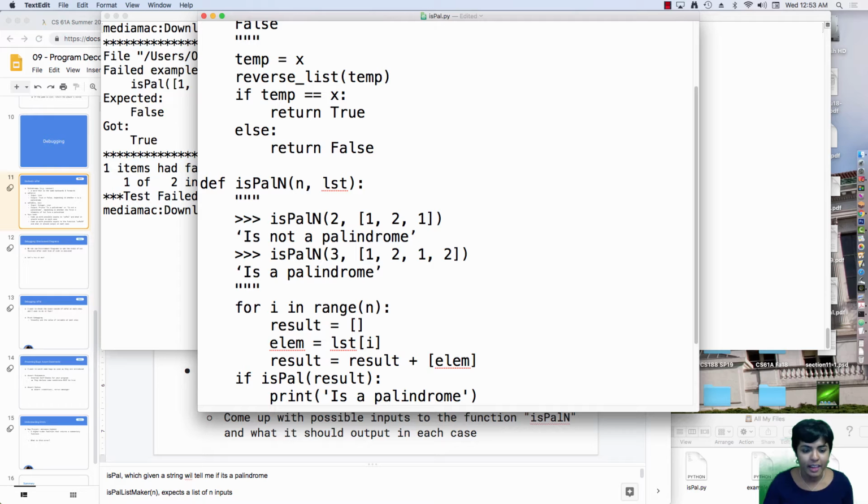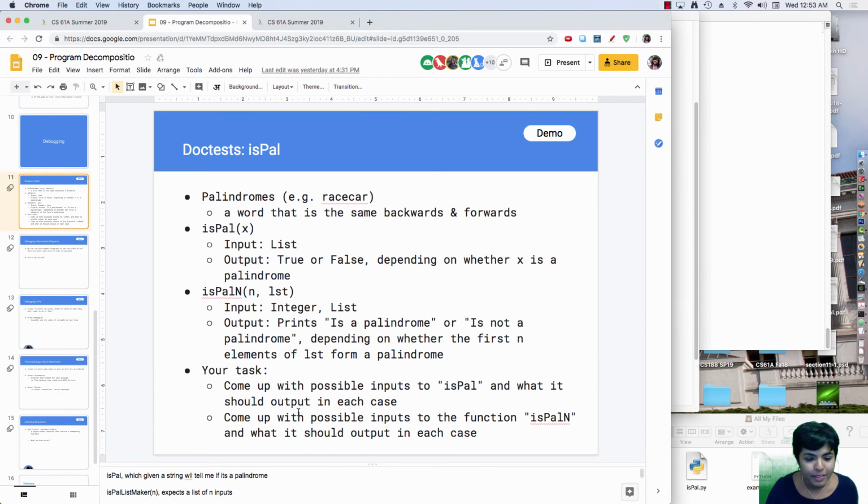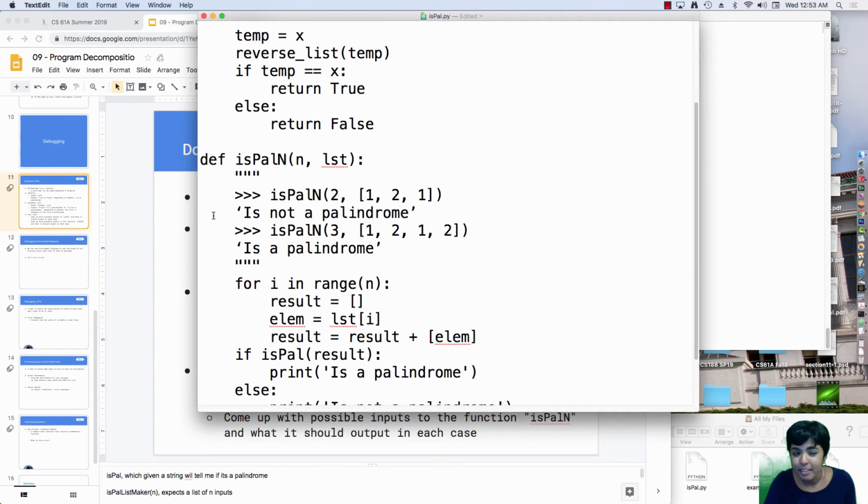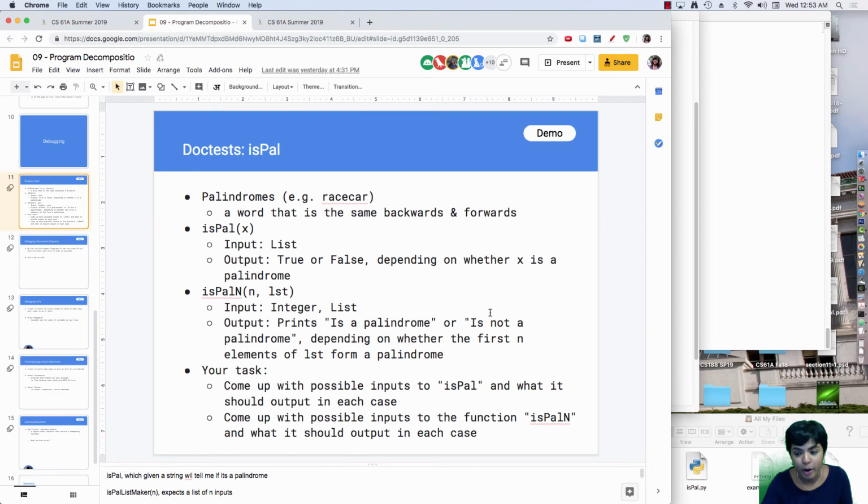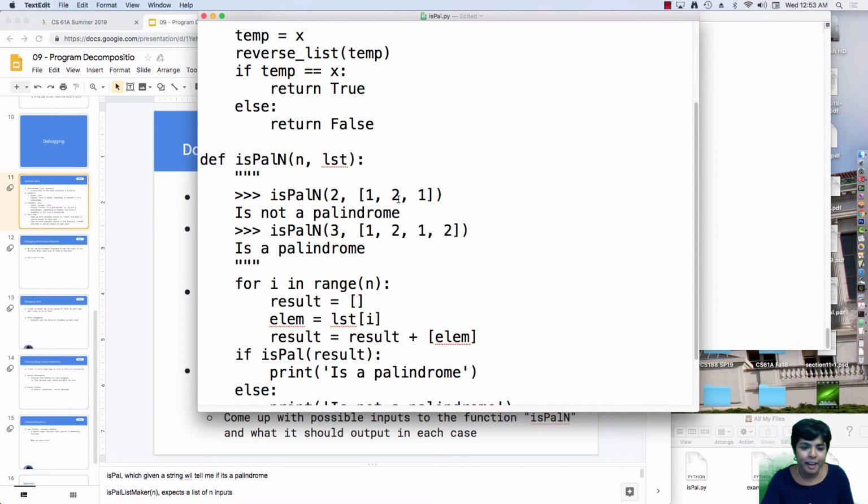The issue here is that isPalN, we said, will print "is a palindrome" or "is not a palindrome." And it's a tiny detail, but remember that when we're printing out strings, we don't include the quotation marks. So this is another thing to really keep in mind. We need to be careful when we're defining our doc tests to make sure they always match our expected output, that we are being accurate when we define the expected inputs and outputs. Our doc tests can have bugs as well.